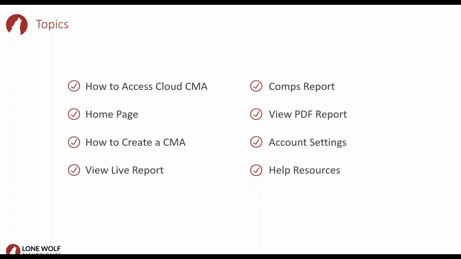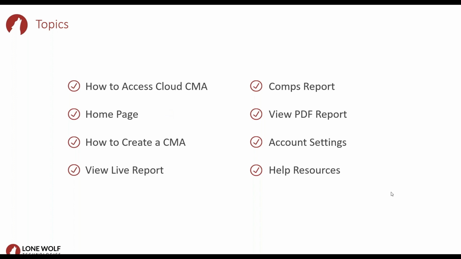And so while we can do that by simply using PowerPoint or Word, or possibly through a different CMA program, the best benefit you're going to see through Cloud CMA is that all of that information is done automatically for you. The main work you would do on the back end is simply finding your comps, and then customizing your report by reviewing the story that Cloud CMA will support in telling you. We're going to see that when we go into the account, into that creation step. So just note that as well.